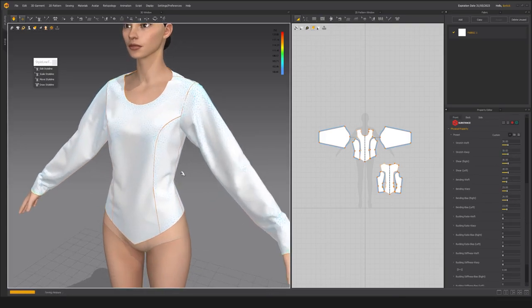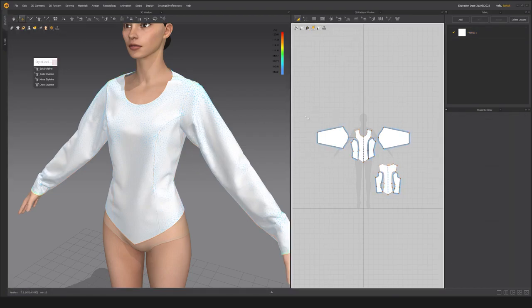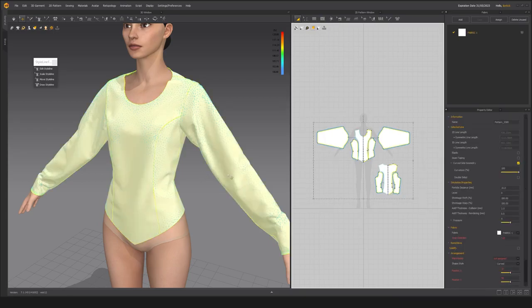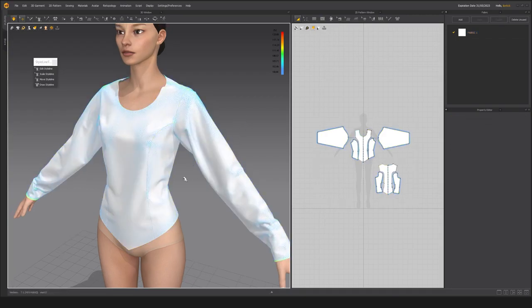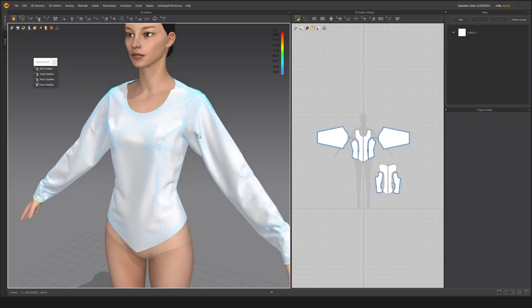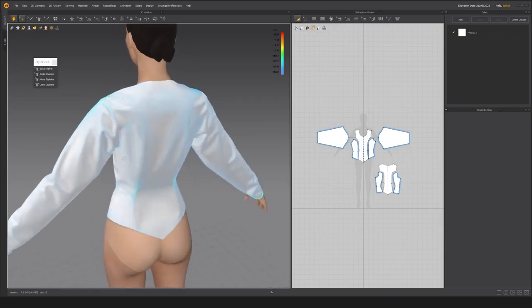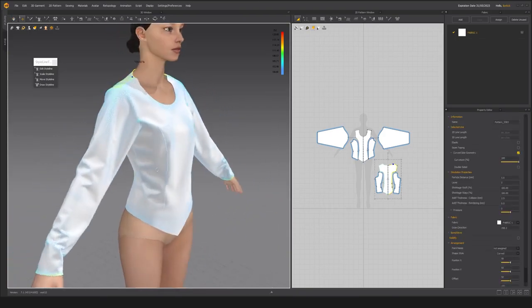And also one thing I can do at this state, reduce the particle distance even more. The reason why I want to do this at this state is just to see how this will look at a higher resolution, how these folds will actually look. Even though ultimately we will work with a higher particle distance, because working with a particle distance that's too low obviously starts to slow us down significantly there. But it is useful in the context of just judging how a fabric looks like, right? To work with a slightly lower particle distance just to set the material properties to what we want them to be. Yeah, so I like what's happening overall.